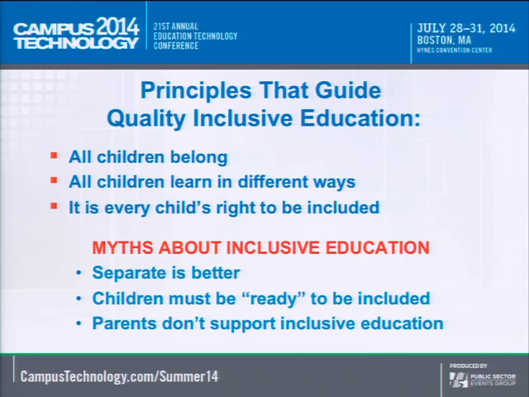Now, there are some principles that guide quality inclusive education. And we all would love to believe that we are always inclusive of everybody who comes in our doorway. But sometimes we get hung up in, well, if this person is not doing what I want them to do when I want them to do it, then leave them behind. I'm tired of them and they get on my nerves or whatever. But everybody belongs. There's some place for everybody.